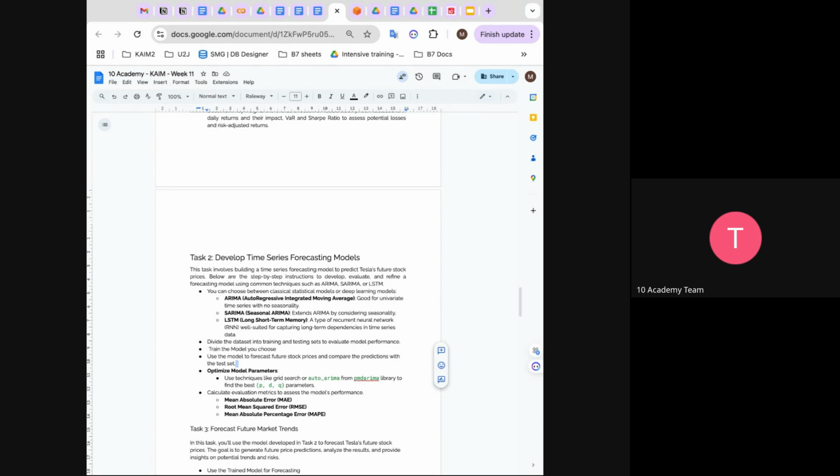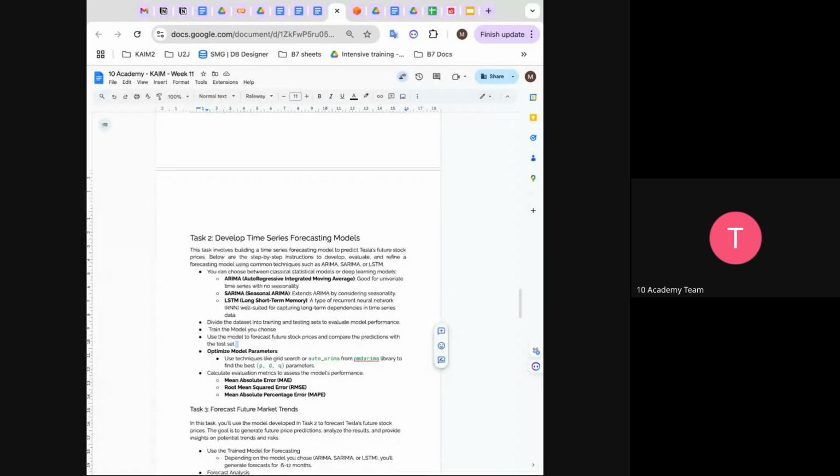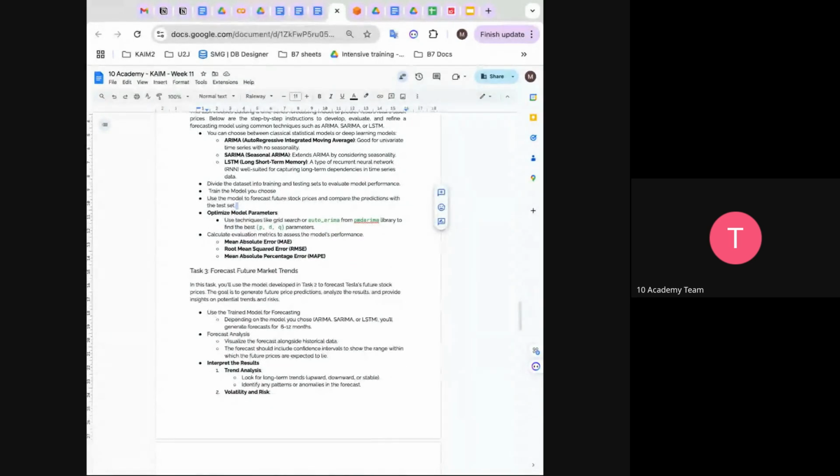Then based on that, you can optimize the model parameters that it allows. If you use ARIMA as the example, we have the P, D and Q parameters, and these are necessary parameters when checking univariate analysis without seasonality. So you can check more on it. Then for the evaluation metrics, you have the mean absolute error or any evaluation metrics you can use. That will be enough.